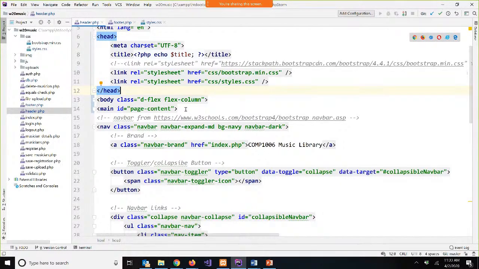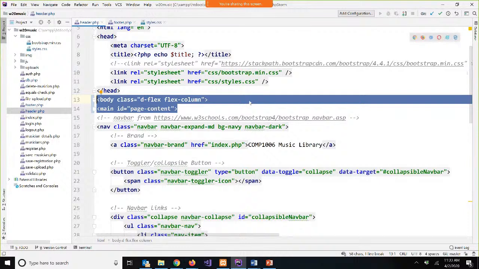So in header, line 13 is modified and line 14 is new. And then I'll show the CSS and the footer. If yours doesn't anchor to the bottom right now, it's not that big of a deal. I just figured if I'm going to change the footer, I may as well clean it up anyway.